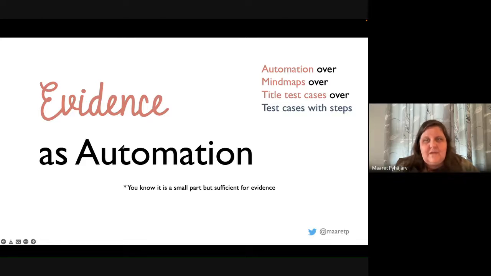I would write maybe test case titles, just to remind me of what areas to explore. And I often do that. I also often do mind maps when I learn, to structure my learning, because then it's easy to move things around as I'm discovering the structure. But just as often, I am writing automation as part of this testing that I'm doing.